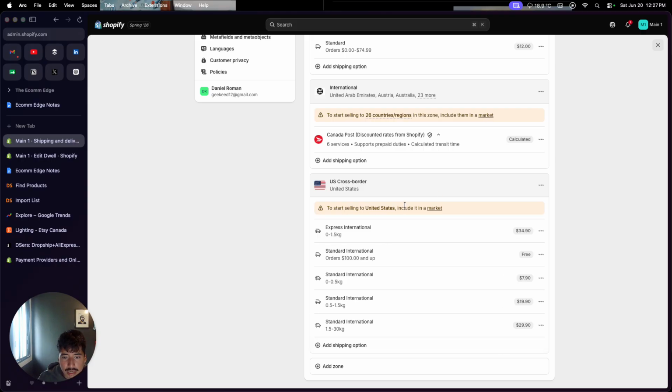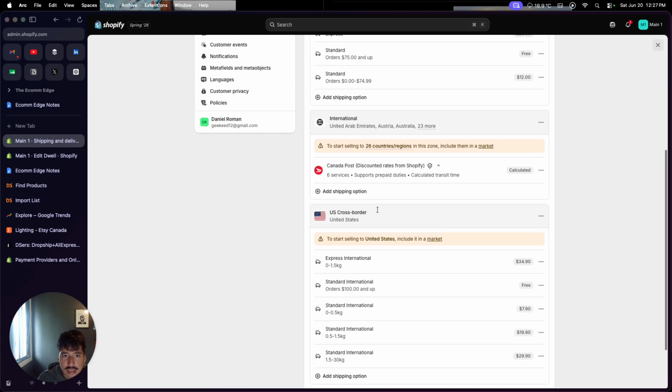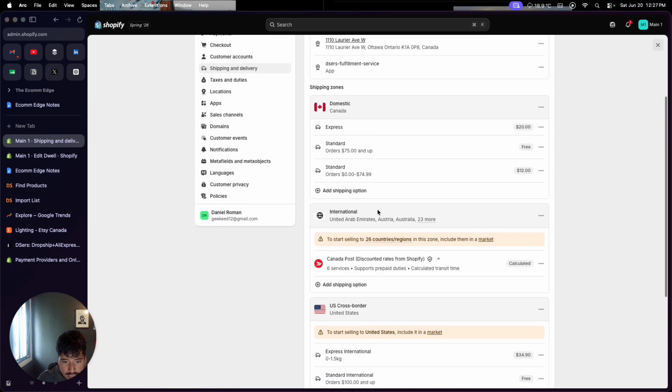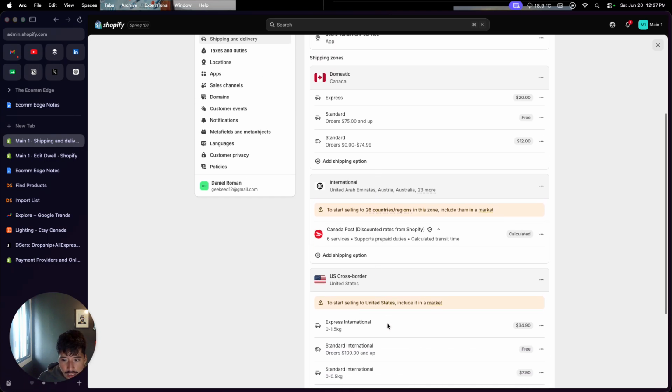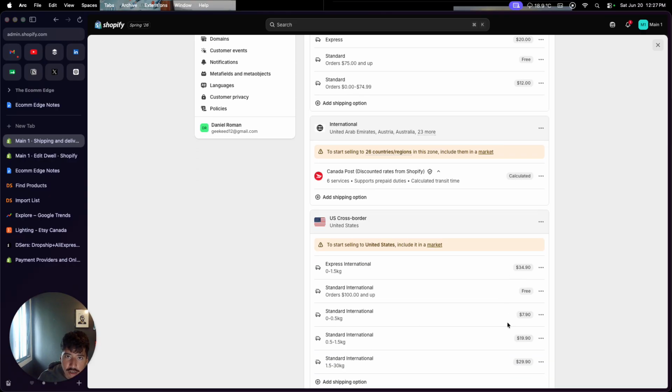That's something you might want to take into account, because when I used to work at Shopify support, this was a common issue where merchants received emails from customers trying to check out, but it showed out of stock on their end, and the merchant would say, no, I have it in stock. It's only because Shopify needs to know how much to charge for shipping, so it will not allow the customer to add it to cart.